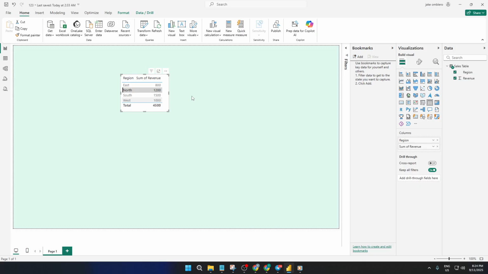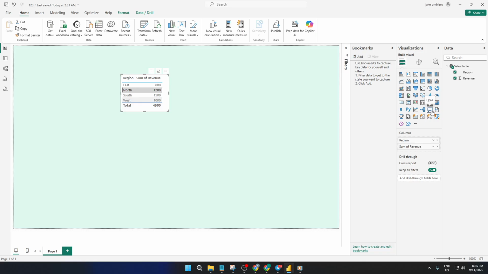First, let's talk about what Q&A actually is in Power BI. Imagine you're working with a report, and instead of hunting through menus or clicking a bunch of filters, you could just ask your data a question like "show sales by region" and instantly get a visual answer, no coding or technical know-how needed. That's the magic of Q&A. Think of it like a search box, but for your business data.